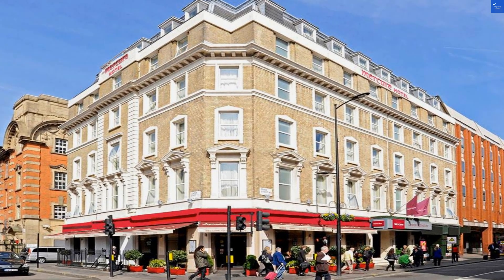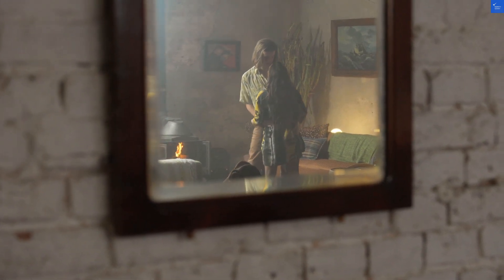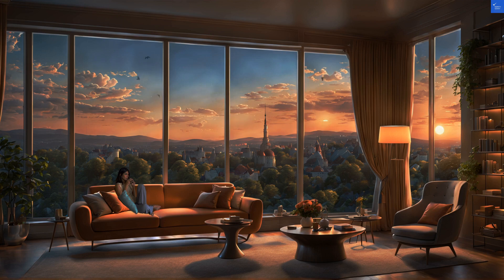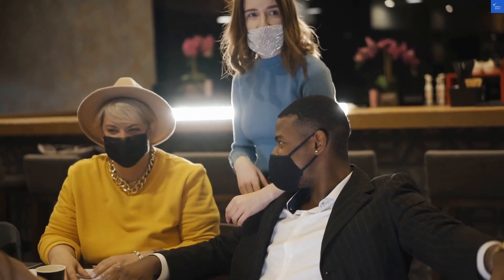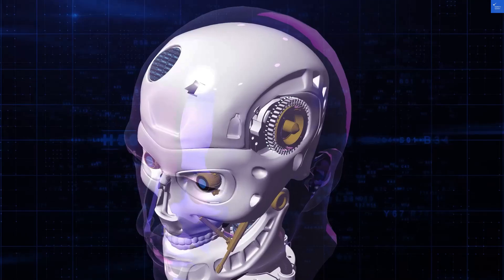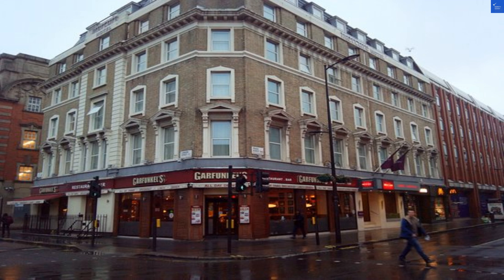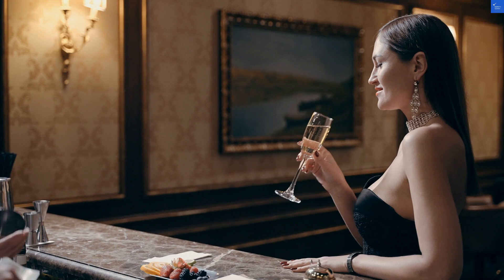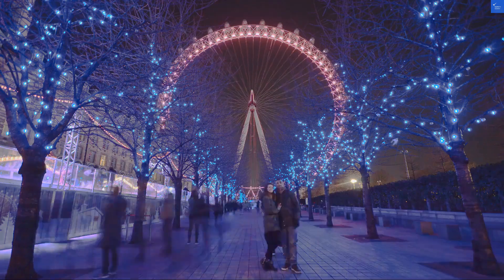As for amenities, it boasts free Wi-Fi, a bar, a fitness center, and 24-hour room service. But you might want to skip the breakfast surcharge unless you're feeling adventurous. Food is a solid 6 out of 10 — it's decent but not Michelin star worthy. Cleanliness? 7 out of 10; the rooms are generally tidy, but the bathrooms could use a deep scrub. Wi-Fi and connectivity? A respectable 8 out of 10, enough to binge-watch your favorite shows without buffering — most of the time.